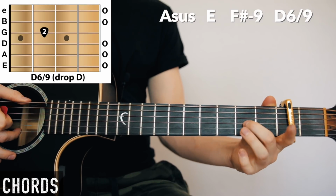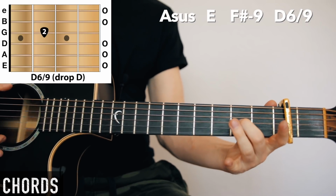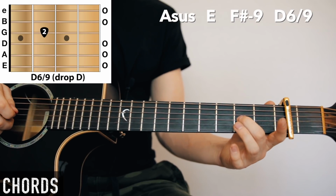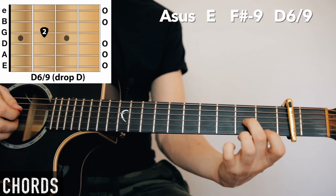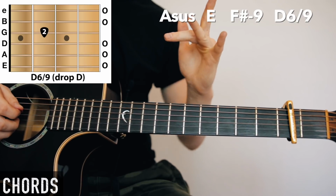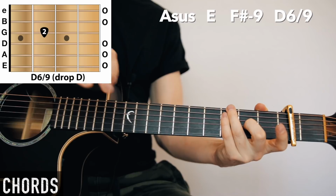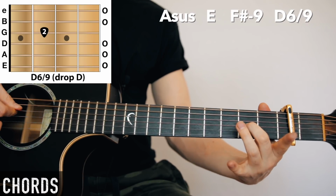So all you need to do is add your middle finger, or 2nd finger, to the G string, 2nd fret from the capo. And try and curl that finger, don't flatten it, curl it, because every other string wants to be open.